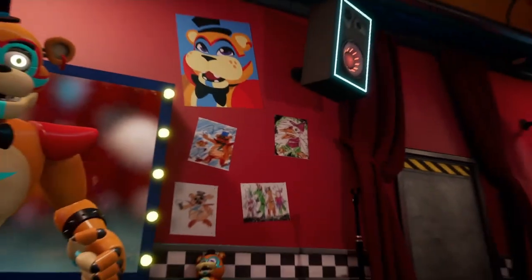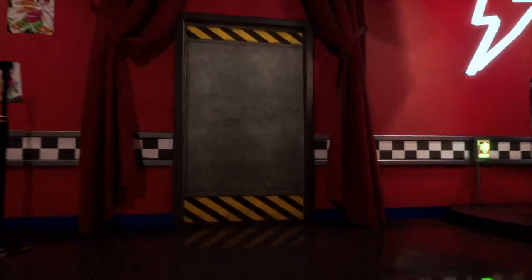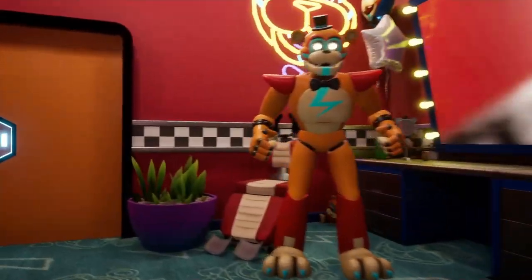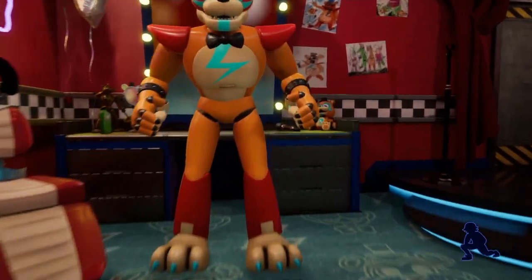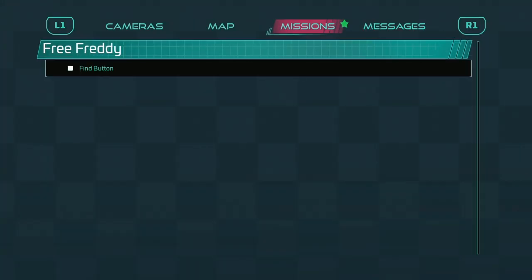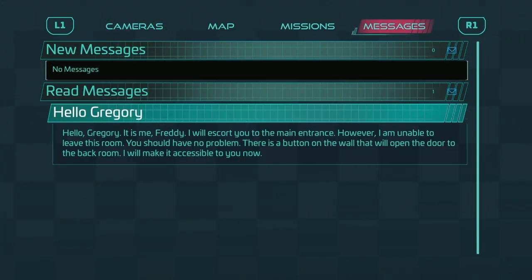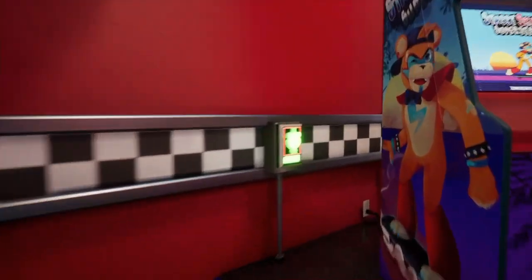All right. Like, I could open the door for you. You know, you're allowed to leave. How do I leave? Did it say in the thing? Button on the wall. Okay. Oh, right here. Okay.